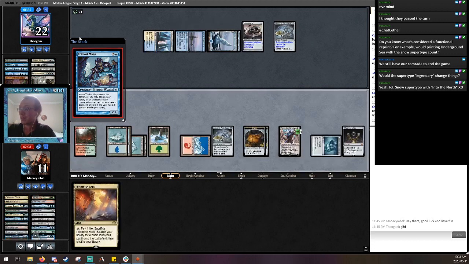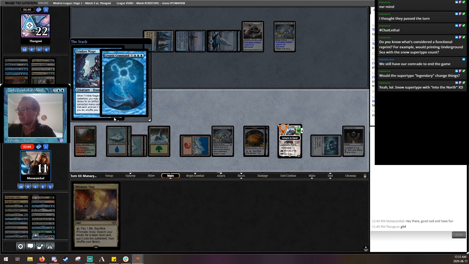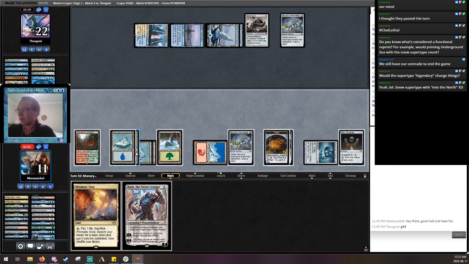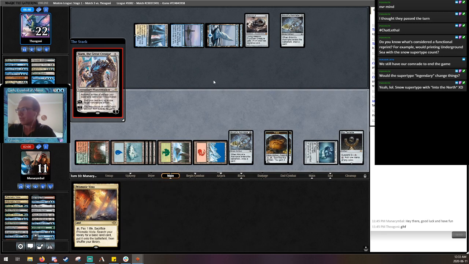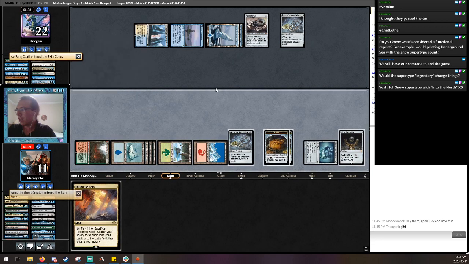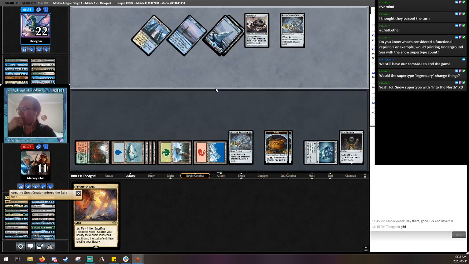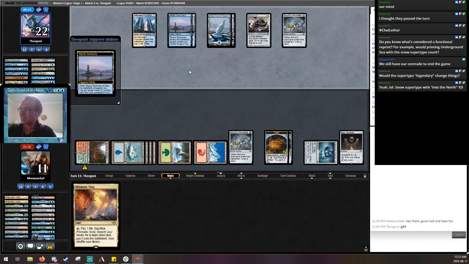Are they crypt digging my Trinket Mage? But then what is the other mode? And Karn? Sure. I like free wishes. Unless they've got the Force of Negation, but that's fine. Wow. What a draw. So that's basically our last Karn. Jesus. And they get to reset a cryptic.